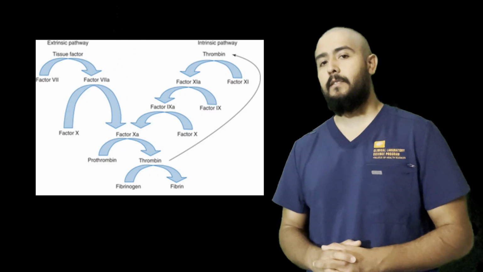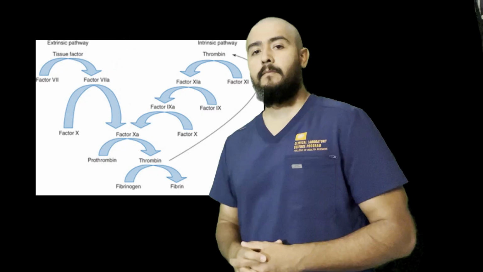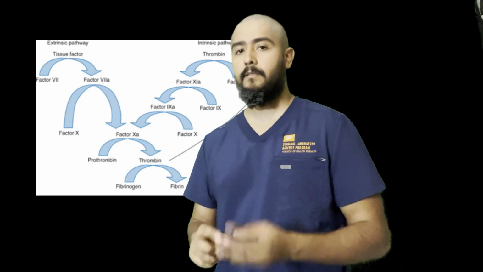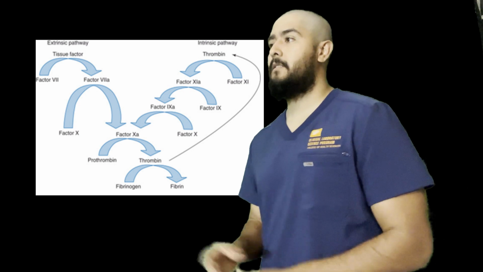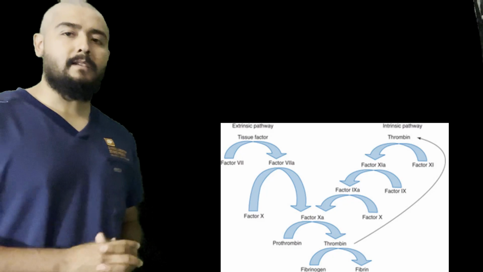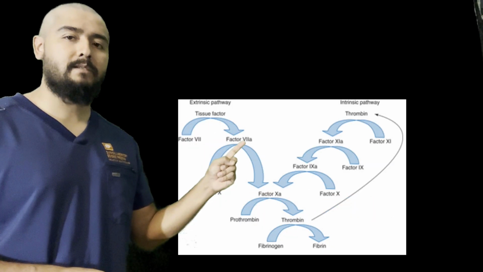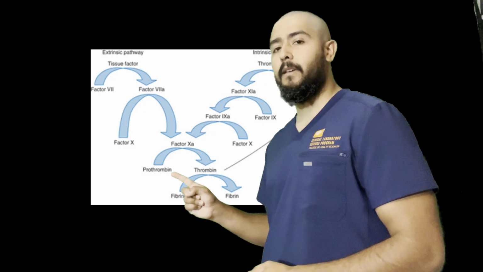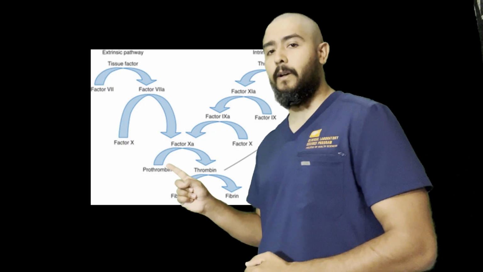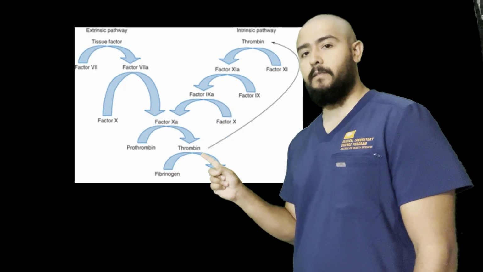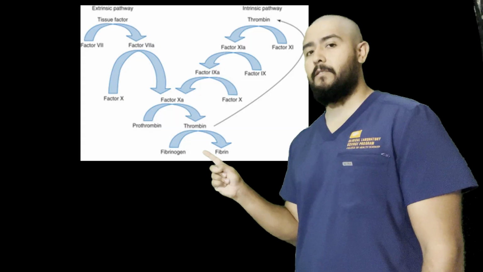Now let's get into hemostasis. Hemostasis is the stoppage of bleeding. Let's go over each pathway. There's 3 pathways: the intrinsic, extrinsic, and common. In the intrinsic pathway, you have number 12, number 11, number 9, number 8, which leads us to number 10. In the extrinsic pathway, we have number 3, number 7, which leads us to number 10. In the common pathway, we start with number 10, and this is where the pathways converge. So we go from 10 to 5 to 2 to 1. And it's finally all stabilized by 13.